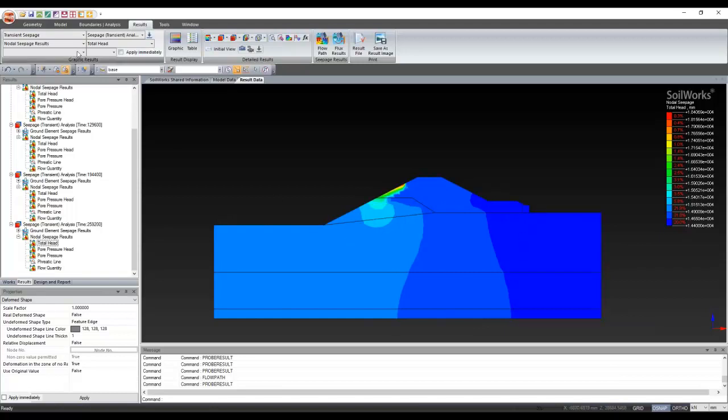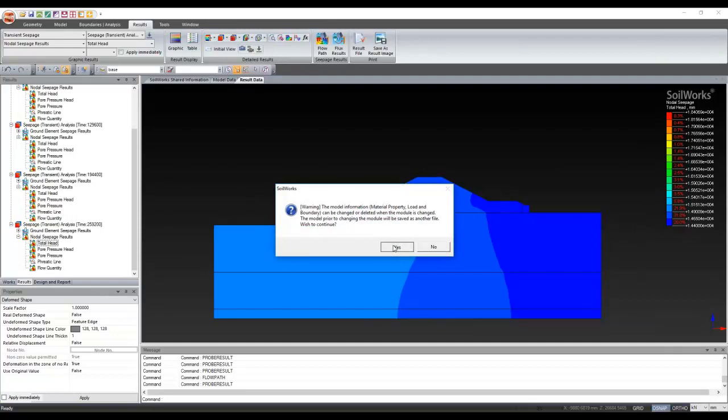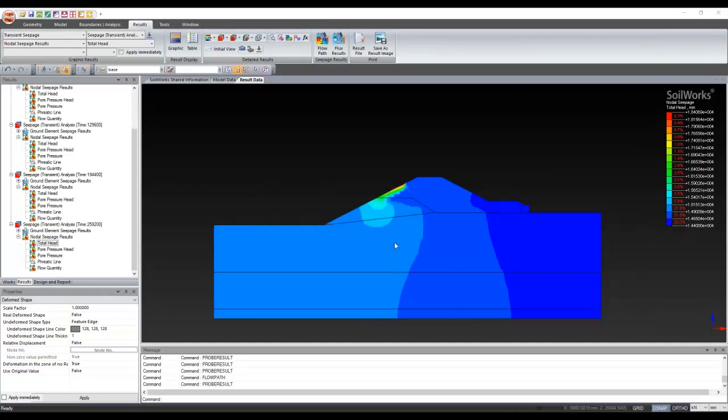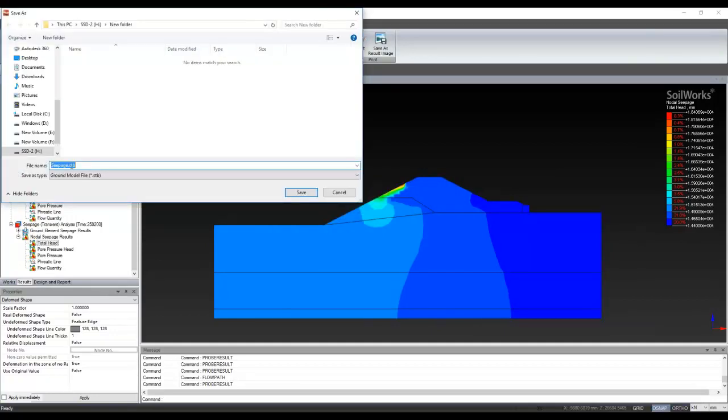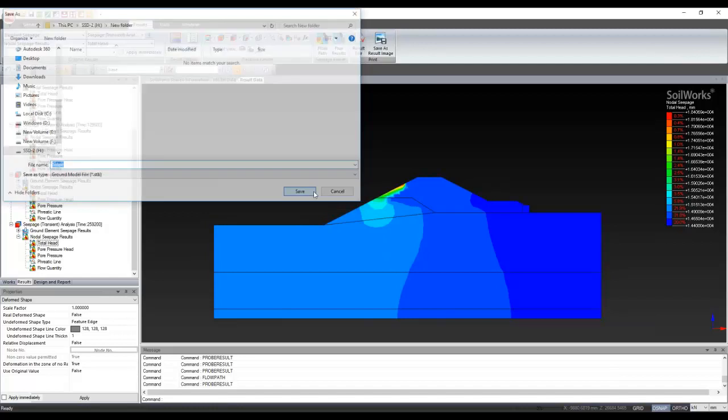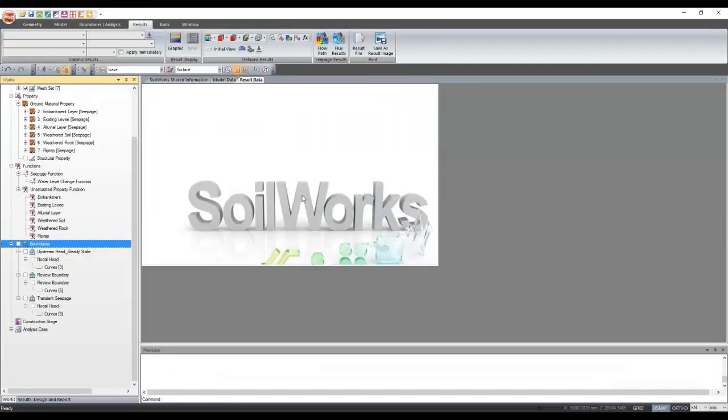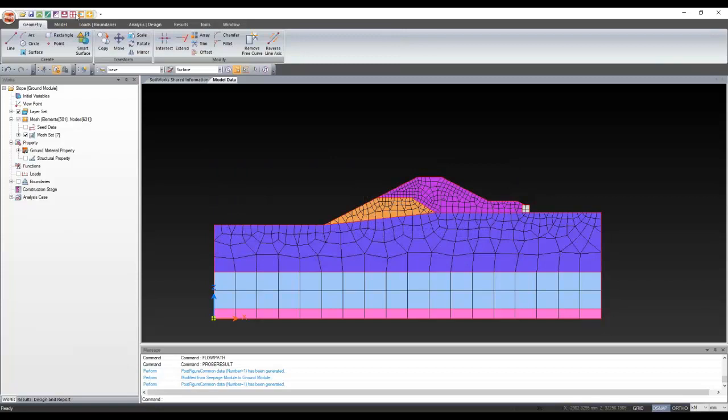Now what we do is we will export this particular model to the slope module. Directly go in here, just press S. Your model will be exported to a slope module. So here we are in the slope module now. Nothing has been edited.